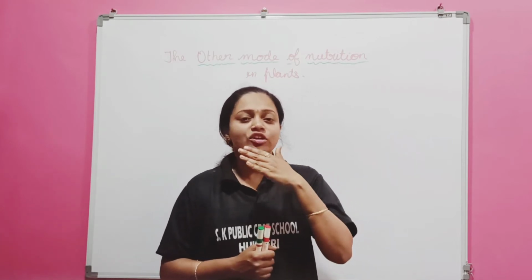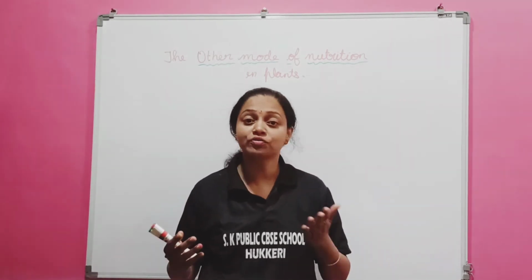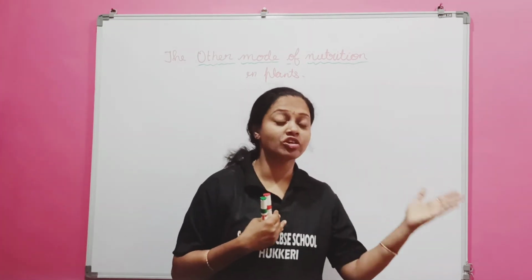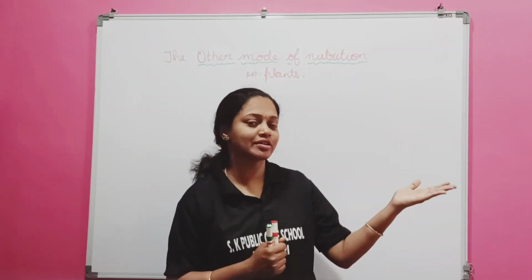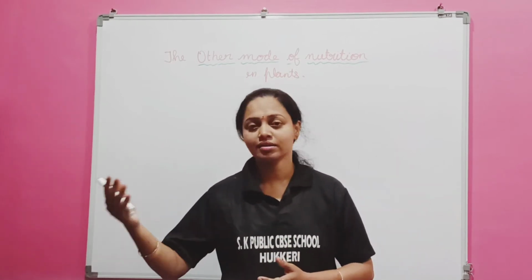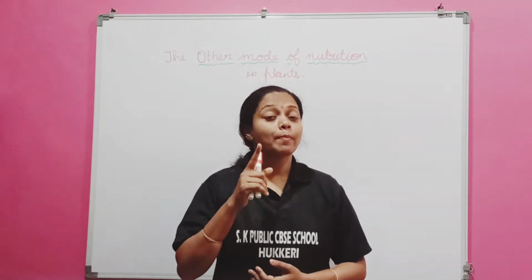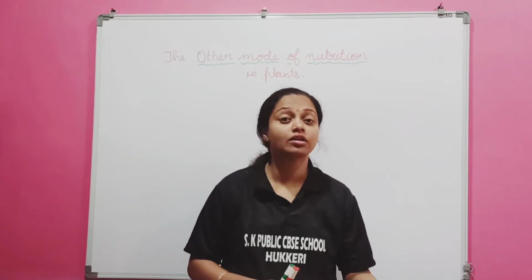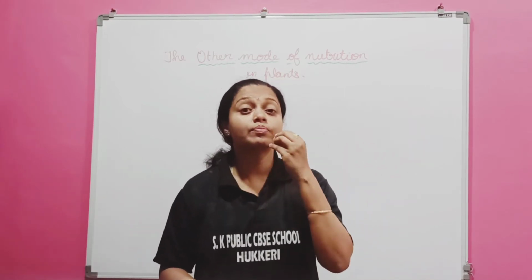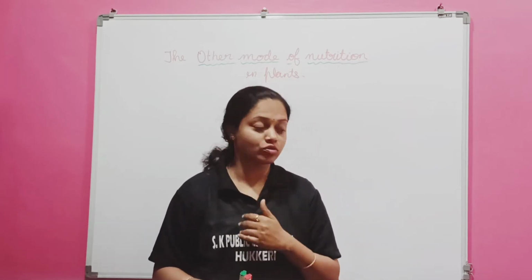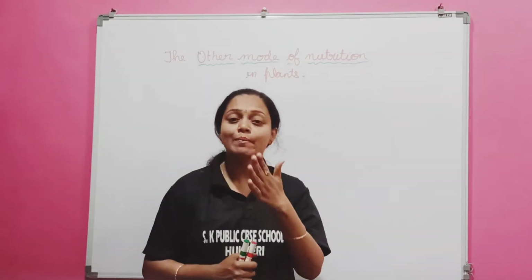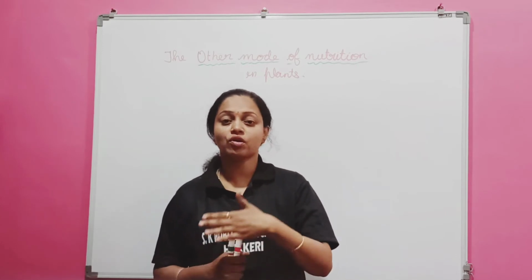Now, like humans and animals, such plants depend on the food produced by other plants. Can you, me, tiger, lion, crow, other birds, peacock, can we prepare our own food? No, we cannot. We are dependent on plant and animal products. In the same way, the plants which don't have chlorophyll are not green in color. Few plants are not green, and few plants are green but do not have chlorophyll in sufficient amount. So what are they going to do? Definitely, as we do, they are going to follow us. They are also dependent on animals and plants for their food.